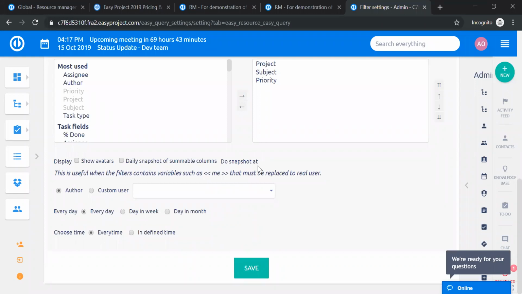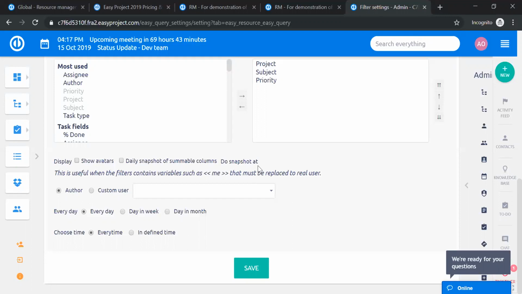And then when you save these filters and then we go to the resource management, we'll be looking at the list based on the default filters. And the default filters are actually available for all users. So that was a bit about the settings that you might want to have a look at before you start working with your resource management.